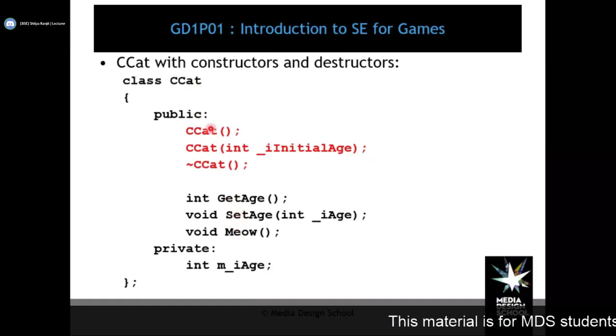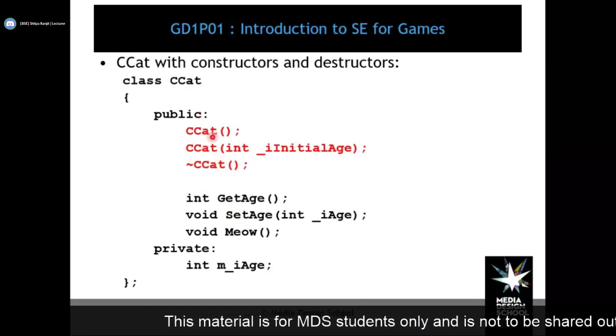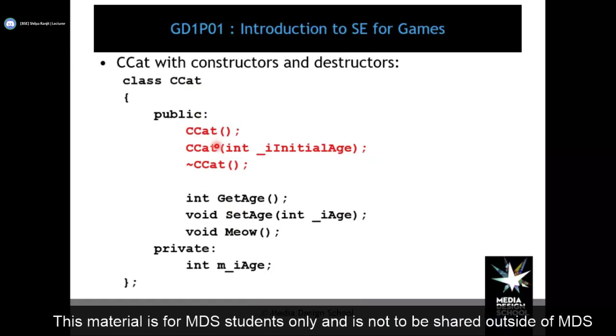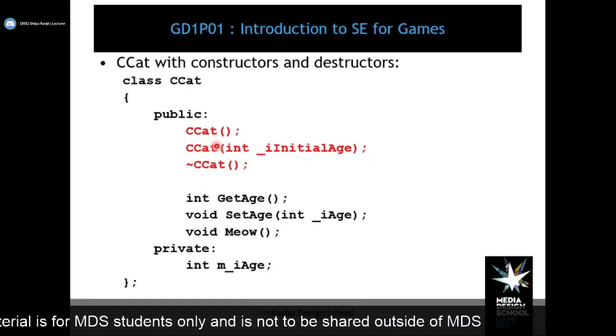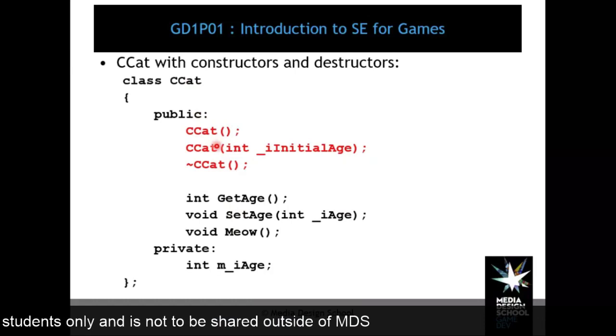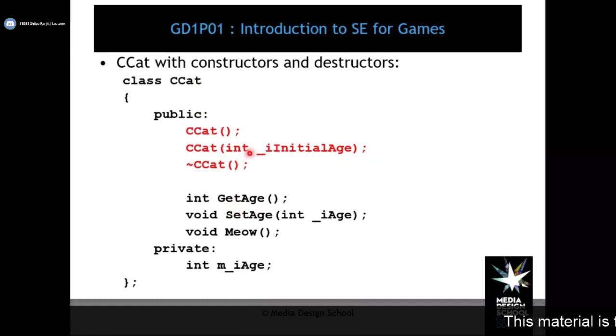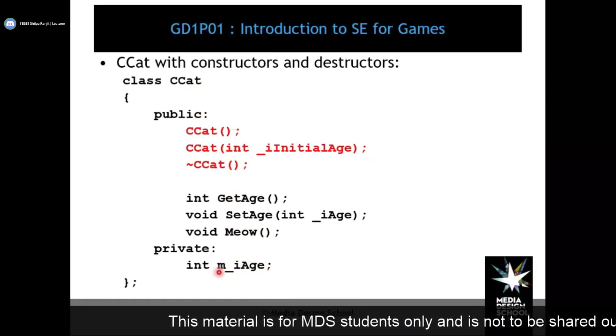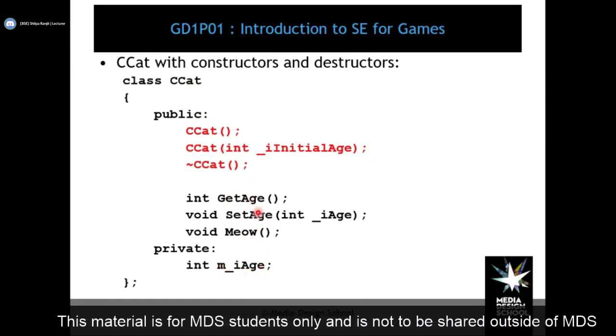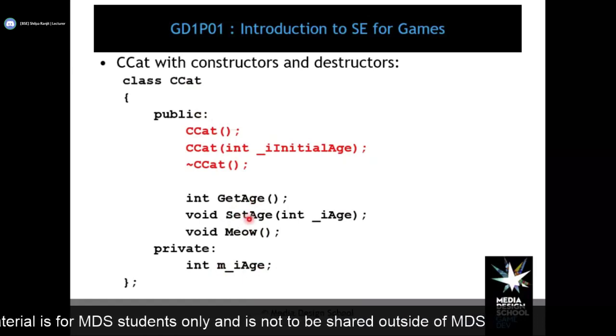So remember, the constructors of your class should be public member functions. Only if the constructors of your class are public member functions can any instance be created out of this class. I'll be discussing more about this probably in the next class, but just understand it for now. So these are two constructors and a destructor and your normal member functions. And then I've got a single data member called itsAge. Since I've got an age data member, I've got two accessor functions for it, that is set age and get age.